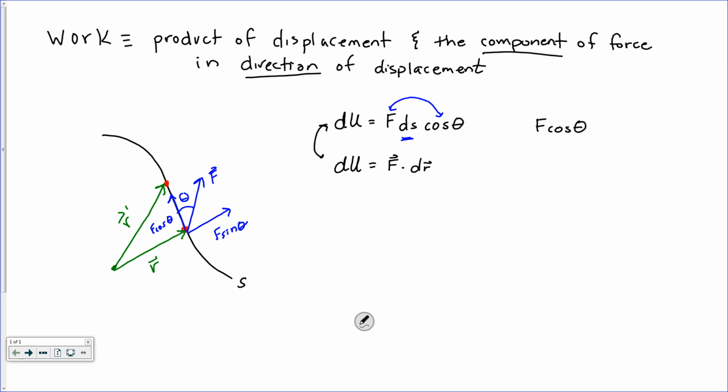But of course, we're generally interested in finding out the amount of work that's done over longer distances. So what do we do in that case? Well, I realize that on both the left-hand side and the right-hand side of this equation, I have differential elements or differential units. A differential amount of work, a differential distance. If I integrate those equations, then that will give me a total amount of work over a total distance, over a larger distance. So that's really all I have to do.